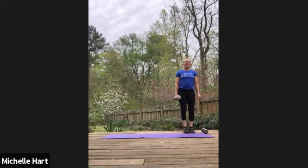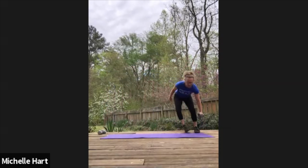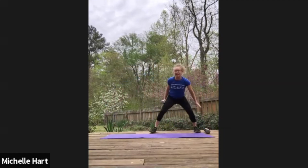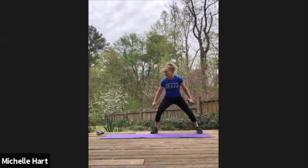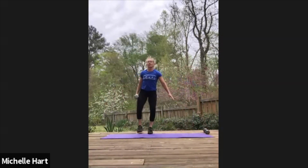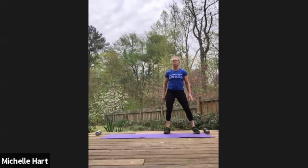So you can choose to use the weight or not use the weights. All right, so here we go. Low, go. Try to close your feet at each end. It's going to help you work on balance, and also your inner thighs. And rest. Keep moving around.